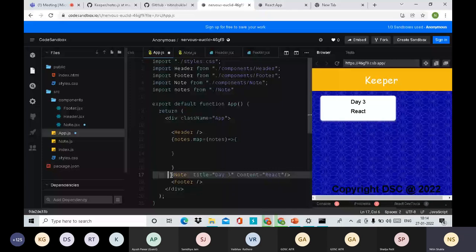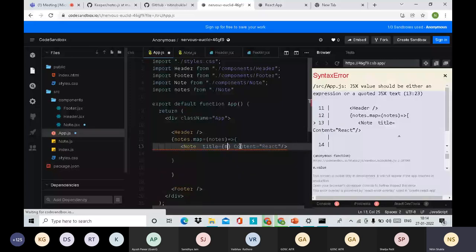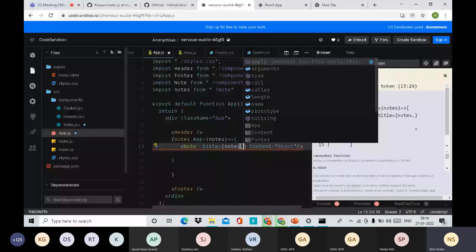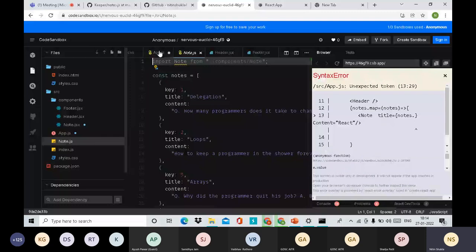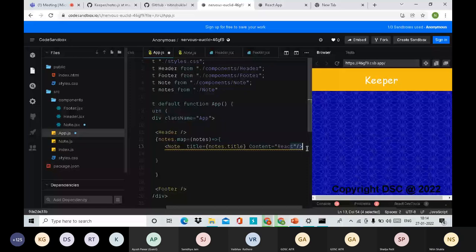Here I'm going to write title as node dot title, and for content we can write node dot content.